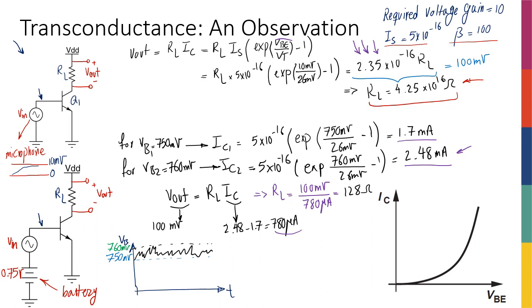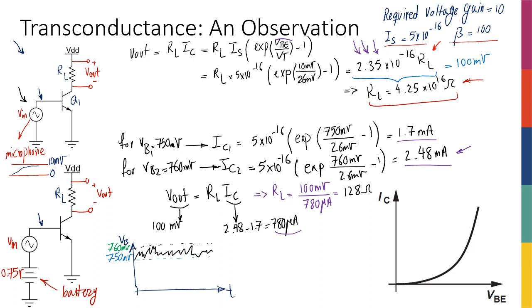So if you step back and see what happened, in the first circuit, I only had the signal connected to the base. So I had small variations at my base voltage. And I saw that those small variations cause very small current changes at my collector, right? When the V in was 0, my current was 0. When the V in was maximum, my current became 2.35 times 10 to the negative 16, right? Therefore, to get to a voltage variation that is as big as 100 millivolts, I actually had to have a gigantic resistor connected to my collector, right?